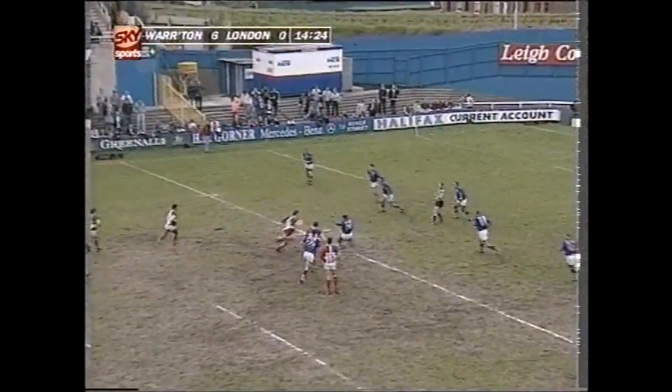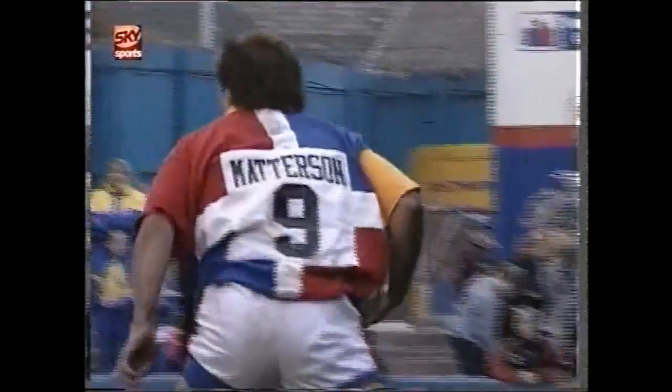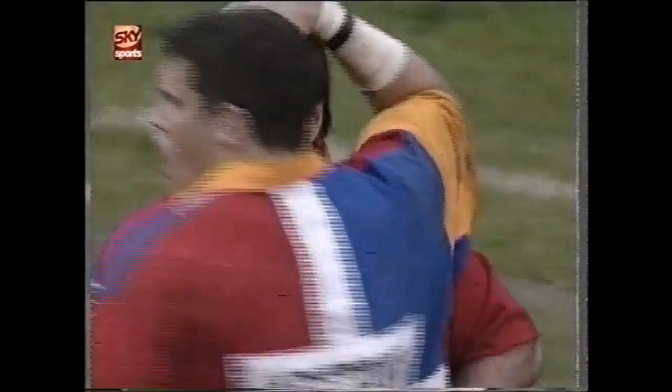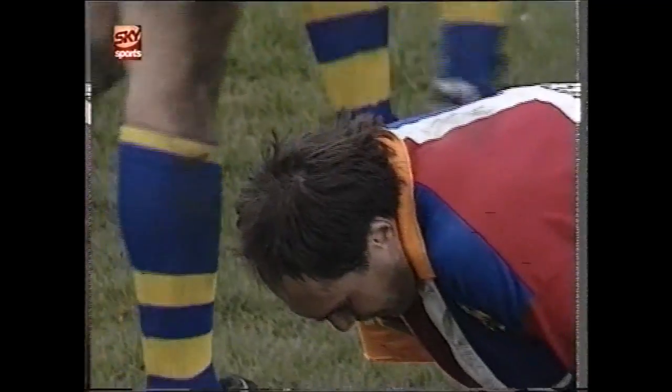Tony Ray acting halfback. Gavin Allen once more. Oh, lovely play from Matterson, and Matterson, the supporting act there, as he took the short ball from Allen. That's a great try from the Broncos, and that will put them back after the conversion, surely, on level pegging.